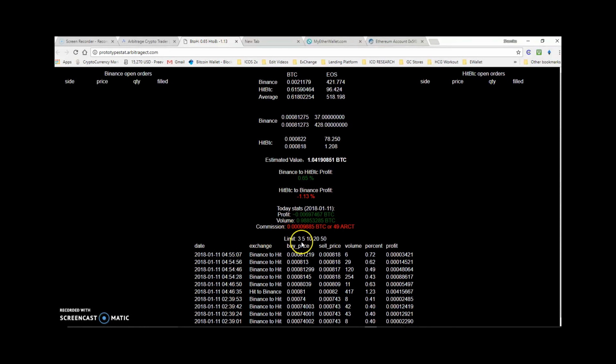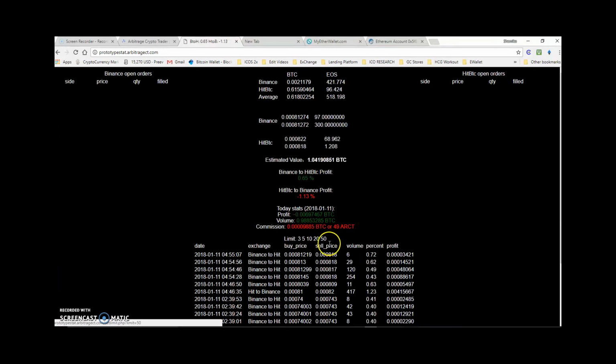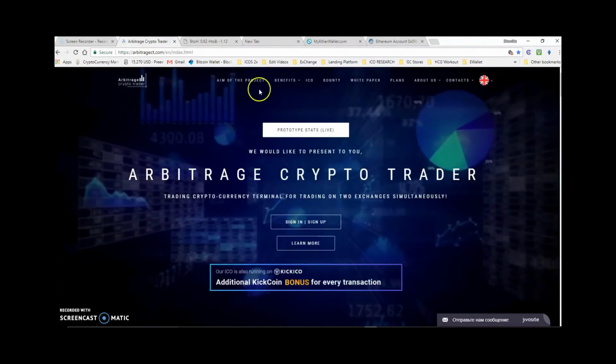Here's the stats. There's the limit orders. I don't know if that works or not, but yeah, these are the limits. Oh, they do. Okay, the buttons work. Cool. And this is the timestamp. So yeah, this is a real working prototype. And not only that, they also made a big announcement, and it's on Twitter and on the Telegram group, that they just got a partnership deal with Coinvest.